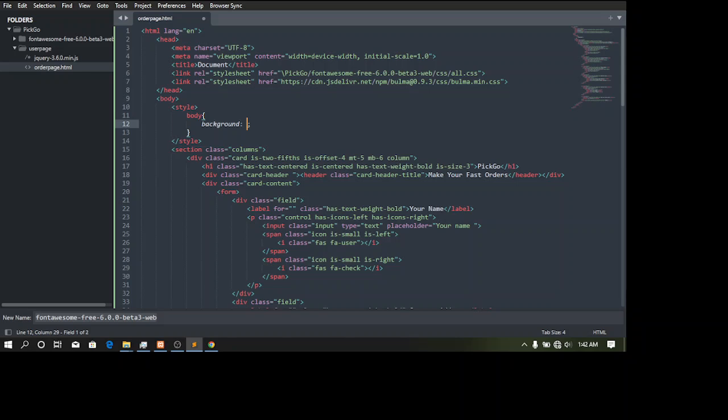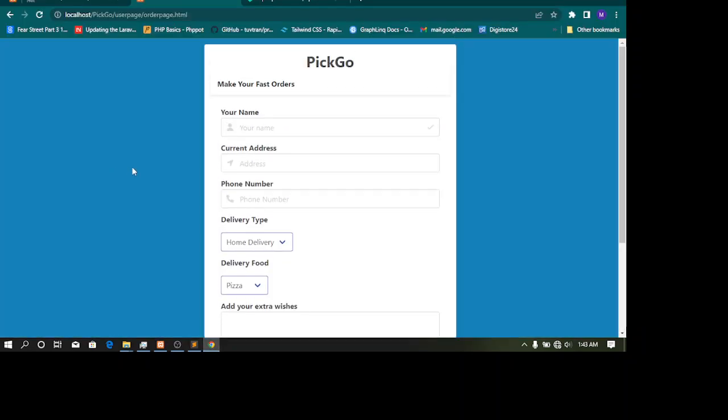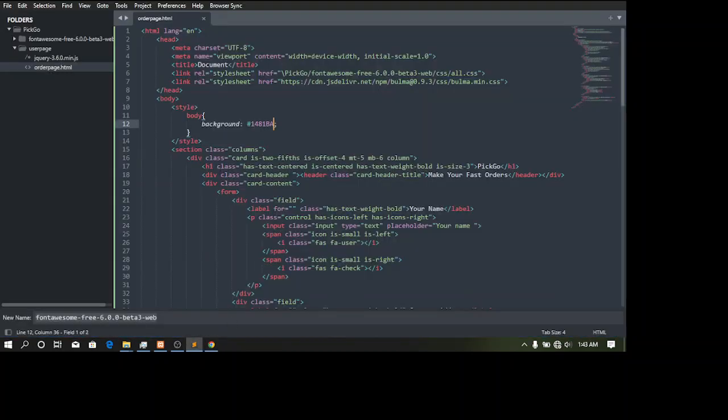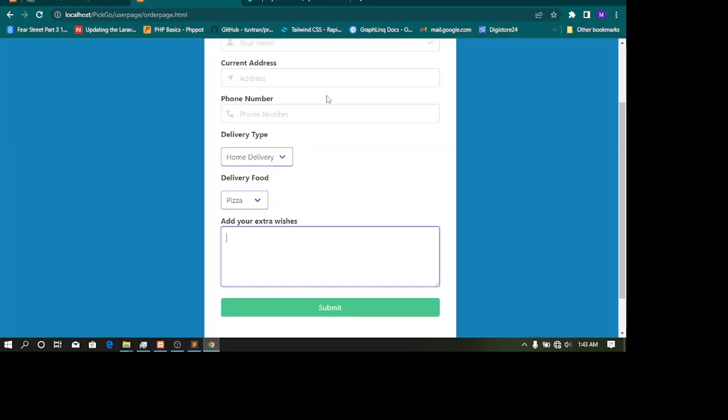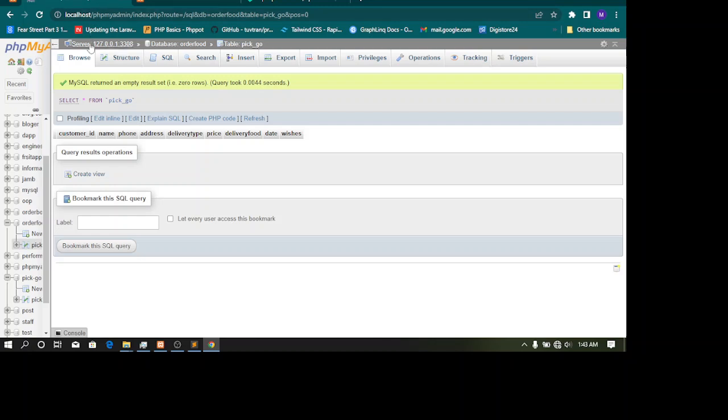So not to forget, guys, you can add your own background color to it. You can add different background colors if you are uploading it on your restaurant website. You can change it, tweak it. If you're a better developer, tweak it for yourself. So this is all for now. This is good for now. So now the next thing we are going to be doing is sending this information to the database.